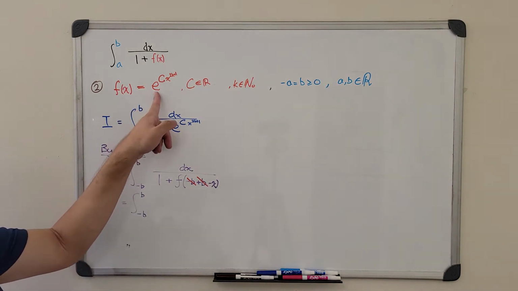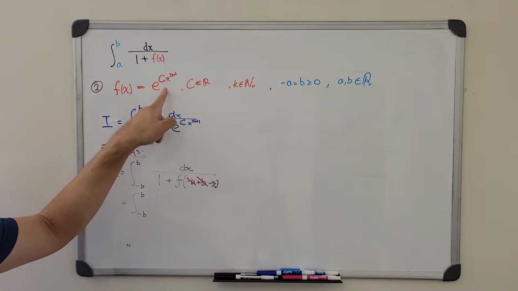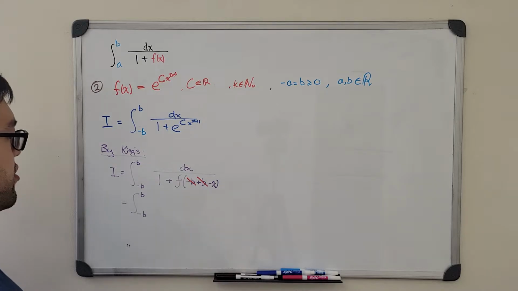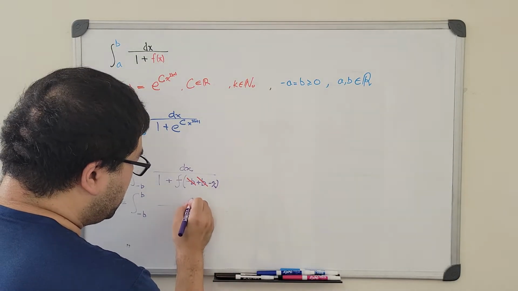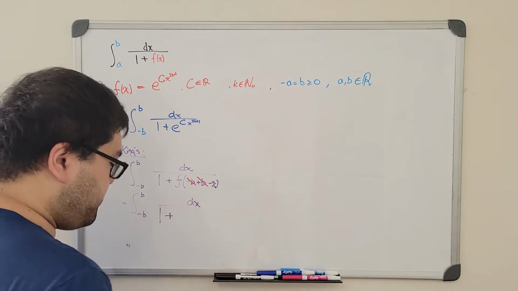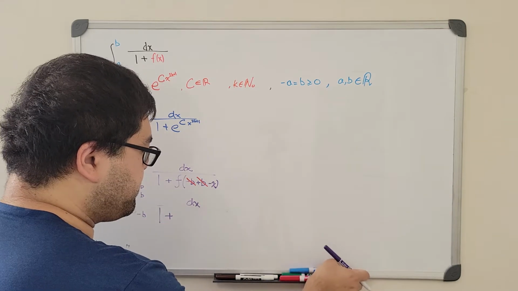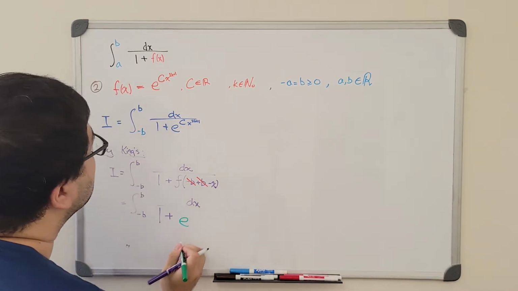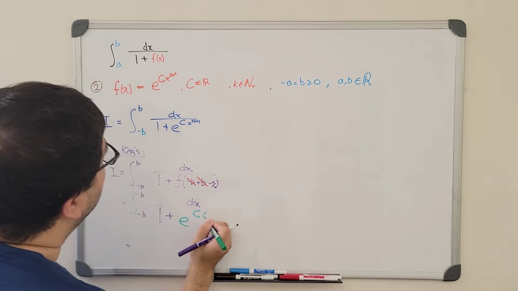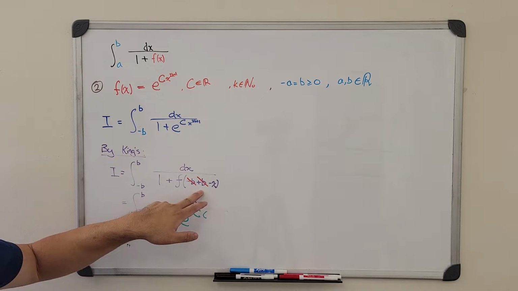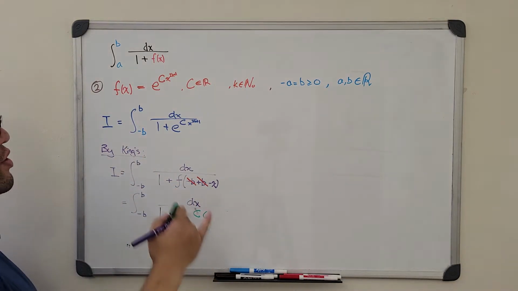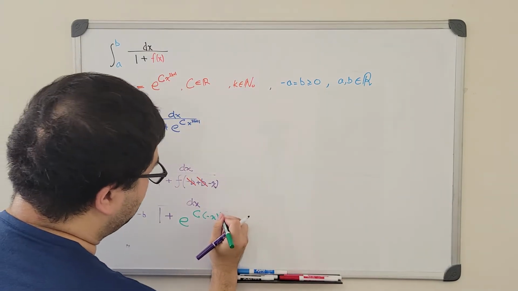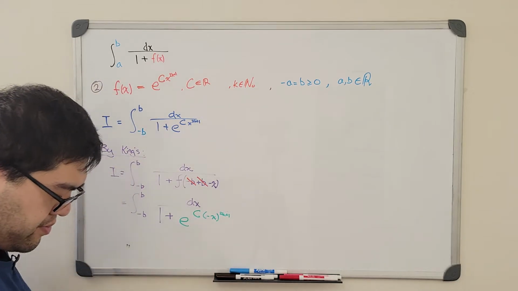The function f is given right here at the beginning, which is e to the c x to the 2k plus 1 power. So how is it going to help us? Well, let me write down in green, and then we will see what we can do. So we have e to the c. Now again, we have the input negative x instead of positive x, so we're going to replace the x by the quantity negative x, and after that we just copy everything else, raised to the 2k plus 1 power.